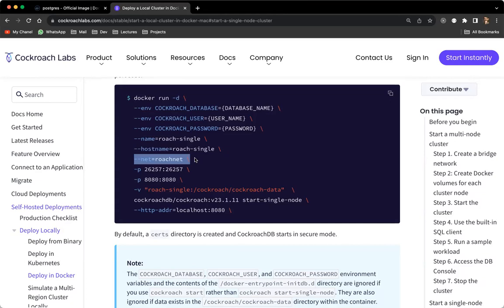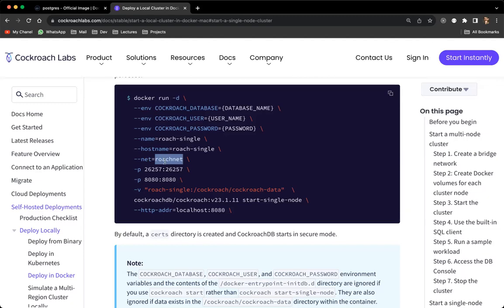Say for instance, you have a local network. Within the local network, there can be two or more machines. To identify each machine individually, we give them a host name. Probably we will give them an IP address or a unique name. So let's say we have two machines. If we have the same name for the two machines, we can't identify them within the network. So what we can do is provide a unique host name for each and every machine that we are running, and we will get a unique identification within the network.